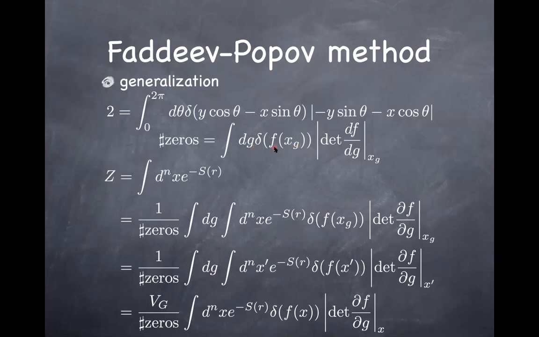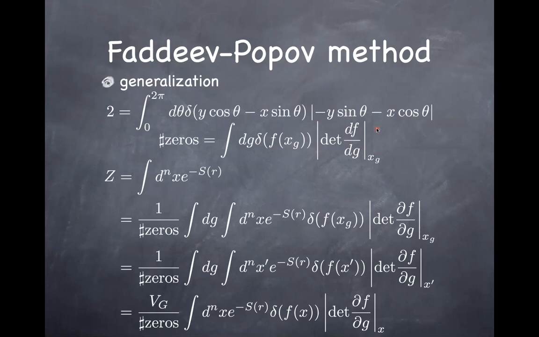And this is a delta function of f of x, but x is now transformed by the symmetry. So this depends on where you are on this dg integral. And what we learned on the previous slide is that you can stick in the delta function the Jacobian df by dg. But now that it's multidimensional, the Jacobian has to do with the determinant of this matrix, because g is now multidimensional. And we learned that we are supposed to take the absolute value of the determinant. And if you do so, that counts the number of zeros of this delta function. So that's what we learned basically from the previous example.